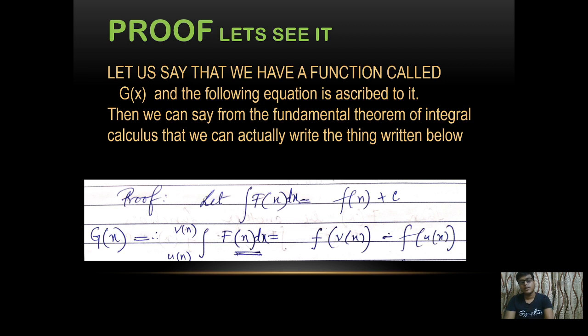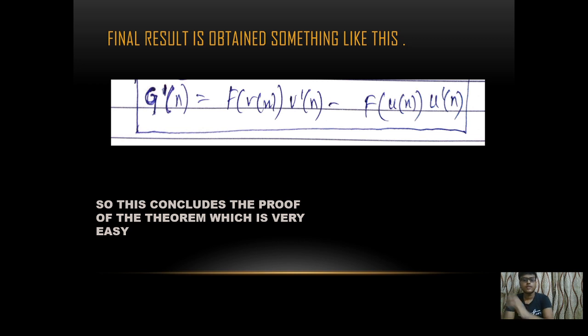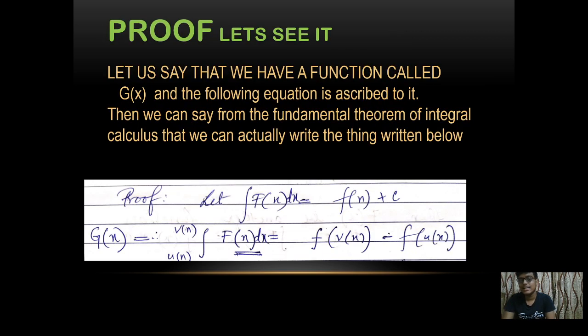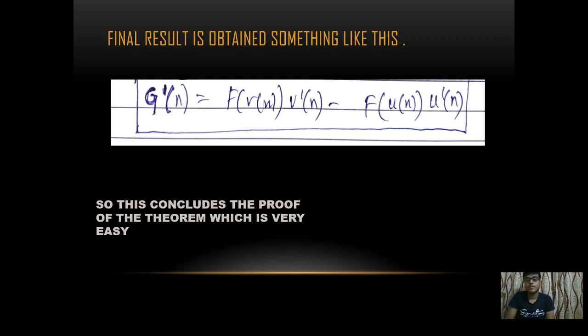Now if you have understood it, if I differentiate the second line using the product rule of differentiation, this is precisely what I will get. G dash of x is equal to small f dash of v of x, v dash x, minus small f dash of u of x, u dash x. Now what are small f dash of v of x and small f dash of u of x? Nothing but capital F of v of x and capital F of u of x. So you see the beauty of this particular rule. This rule clearly illustrates that the thing that was under the integral sign at some instant, like a prisoner in a prison, is being freed now and is his own king now.